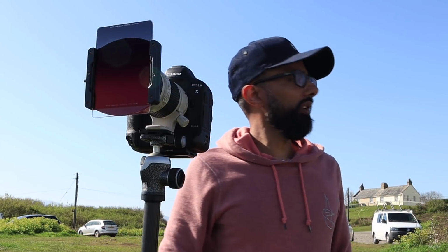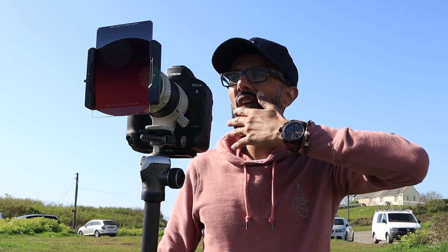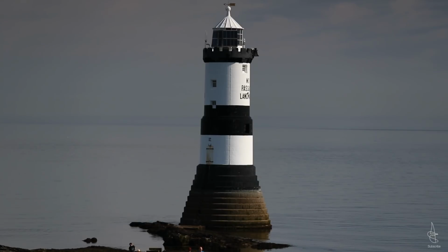One thing I'm doing, I'm going to go down to the side. We have got some detail on the foreground with the rocks and all that stuff going on. Not much on this side, but I'm not quite sure how the ground is and if I'm going to get much of the lighthouse in.